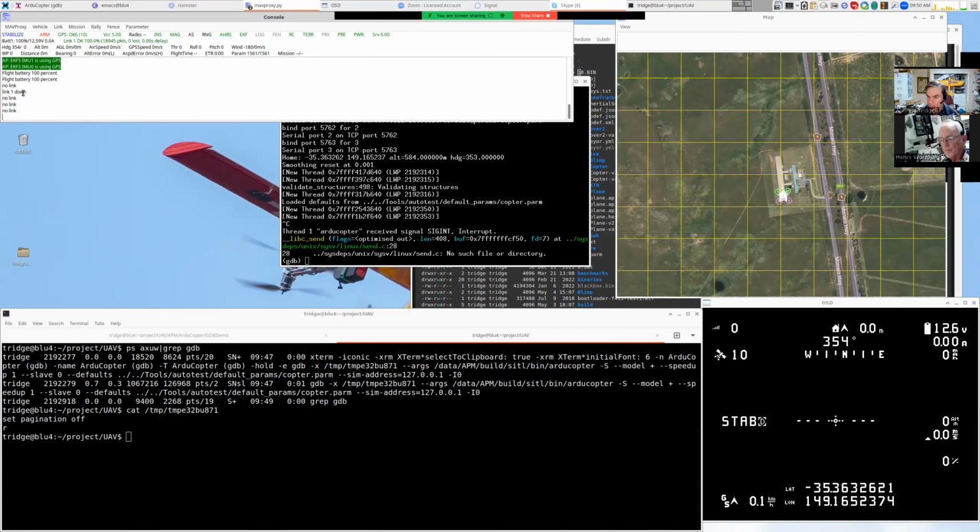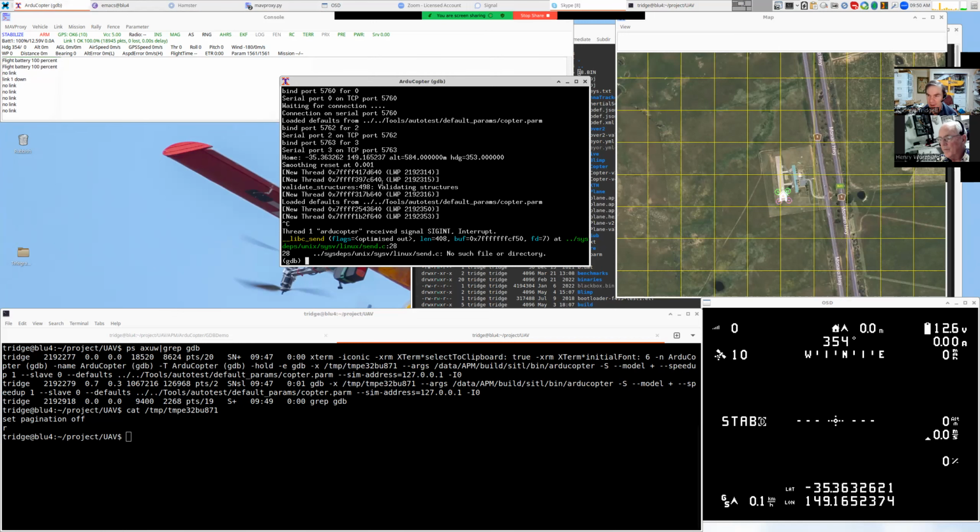So time has stopped, and my vehicle, if it was flying, would be paused midair. And we're now in the debugger having a look at what's happening. Because ArduPilot SITL is what's called lockstep scheduled, meaning that the time in the vehicle is independent of wall clock time, independent of the real world, which means you can stop it and single step it and do things in the debugger without it interfering with the physics.